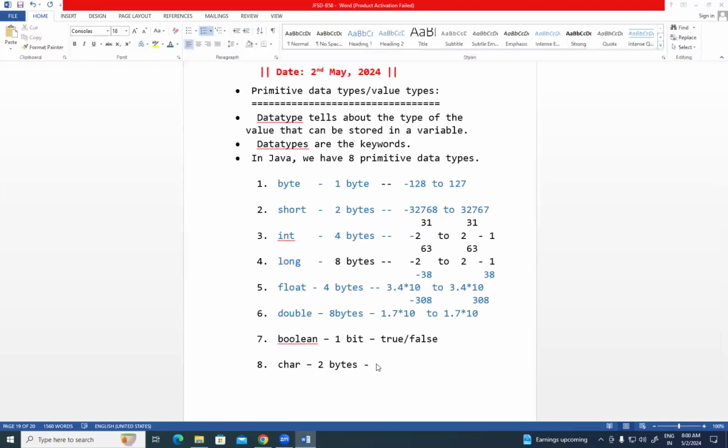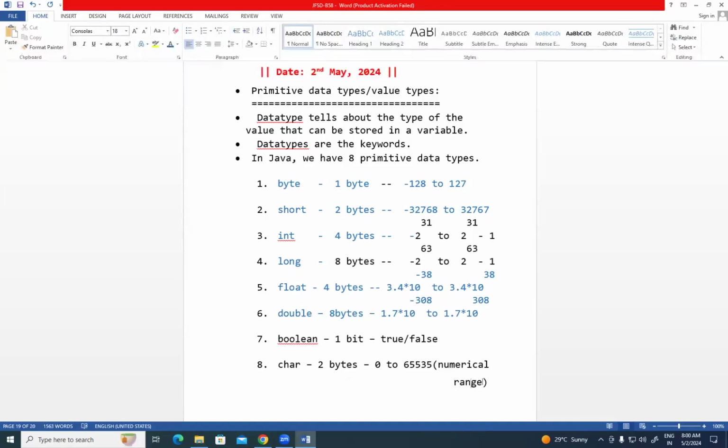Please understand me. What's the numerical range? 0 to 65,535. Tell me, this is a numerical range, na? It's a numerical range. Tell me, folks.